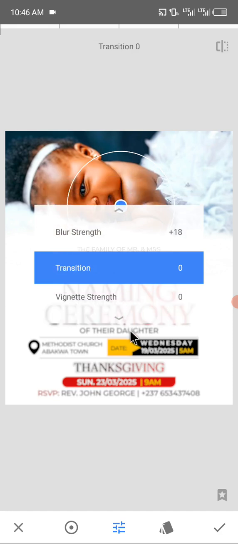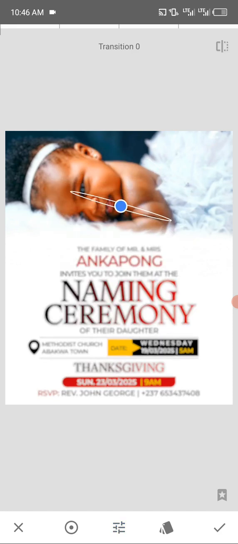Now you just small in this section, yeah, put it, let's say here. Then you can come down to your blur strength and you blur your design. This is how you can actually blur anything using Snapseed.